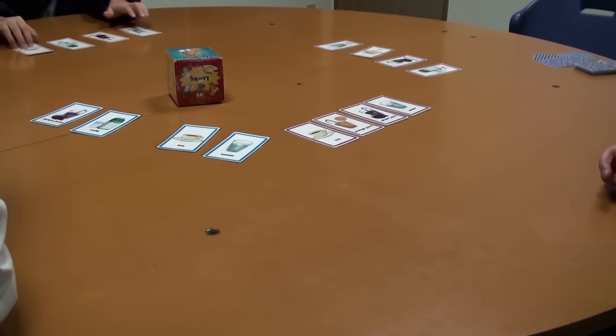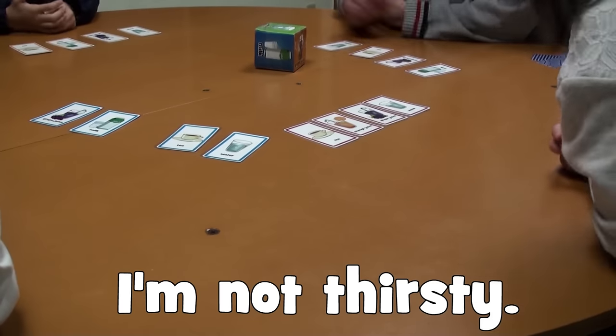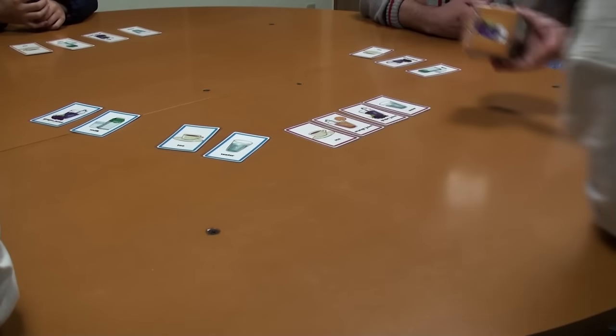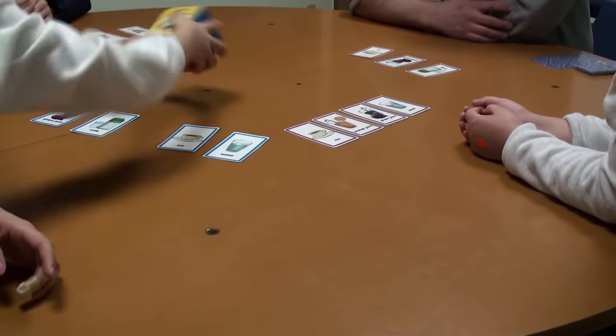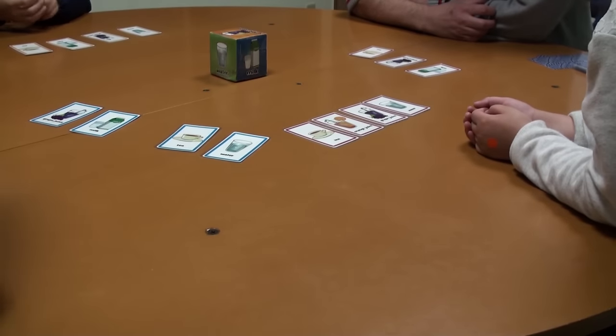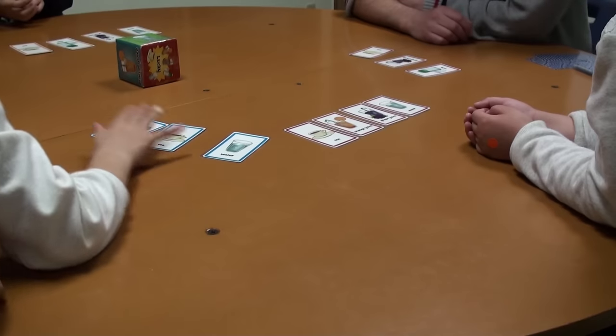If you roll the same drink twice, you can just say, "I'm not thirsty," and pass the dice to the next player. If you roll the lucky dice, you can pick any drink you want. The first player to finish all their cards is the winner.